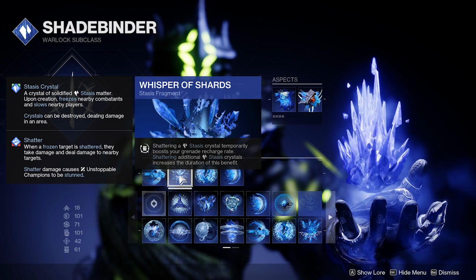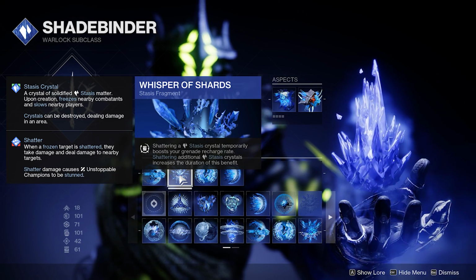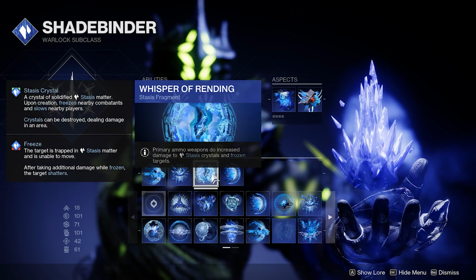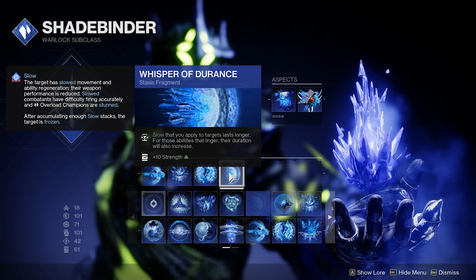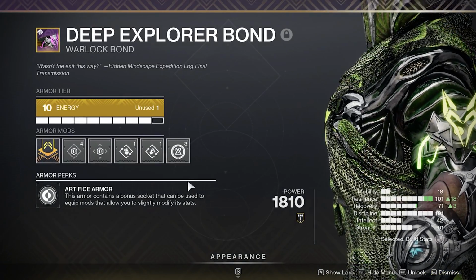Whisper of Shards, shattering a Stasis Crystal temporarily boosts your grenade recharge rate. So whenever you shatter one of those seasonal artifact crystals, you're going to get loads and loads of grenade energy. Whisper of Rending and Whisper of Endurance. Whisper of Endurance is really crucial as well, because this gives your freezer turrets an extra 10 seconds. All your slowing effects have an increased duration.